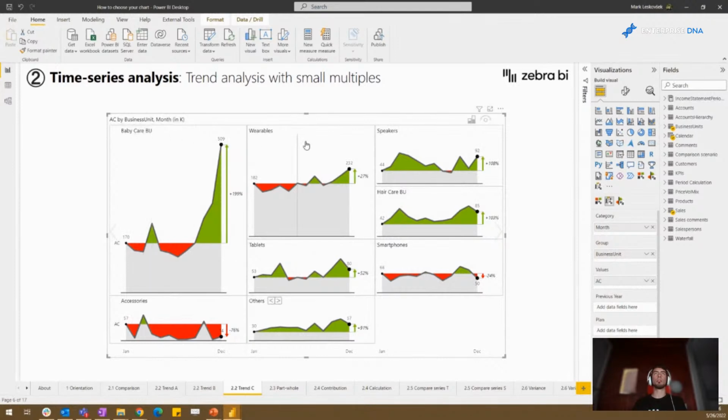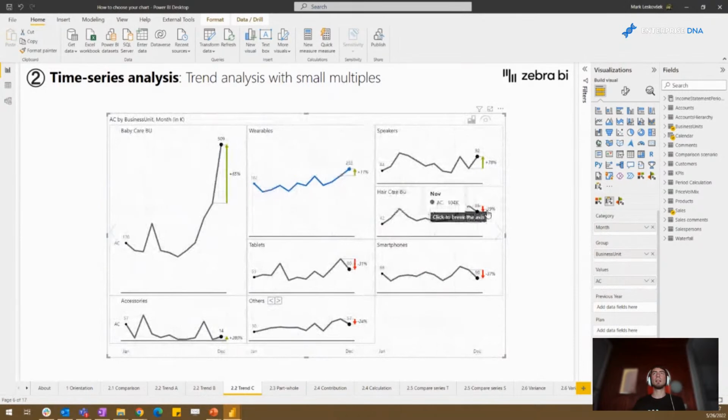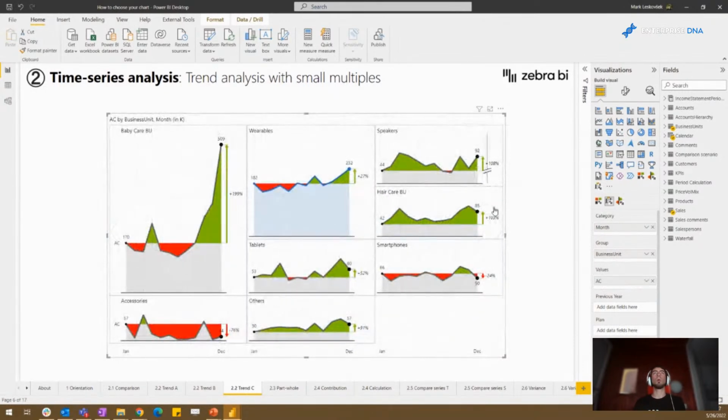And then you have the option of inverting certain elements if you have costs and so on, and highlighting can be done in this particular view. And you can use different charts here. But the important part is that all those categories should be scaled between each other, so you can visually understand and compare them, right? And this is important. So if we're presenting multiple charts and categories, it is important to put them on the same scale with the small multiples and allow them to be visually compared one to another.